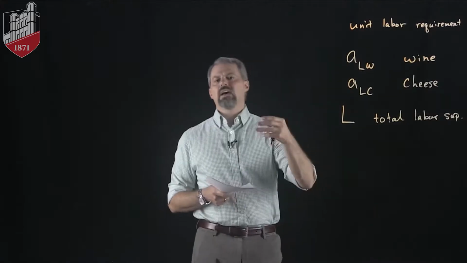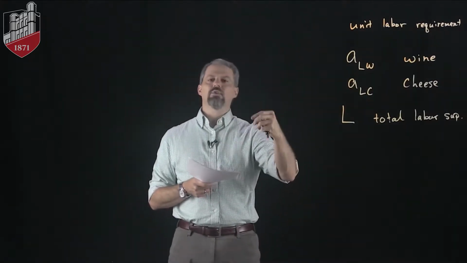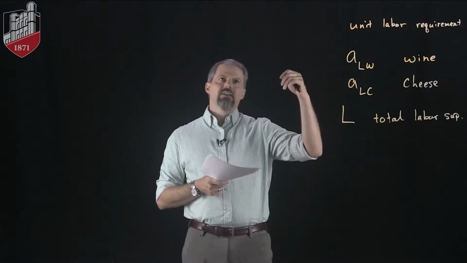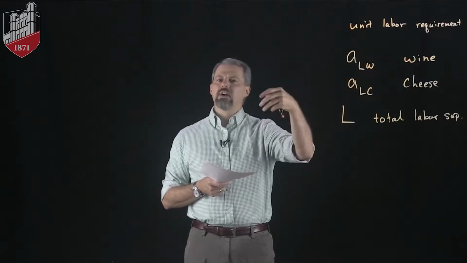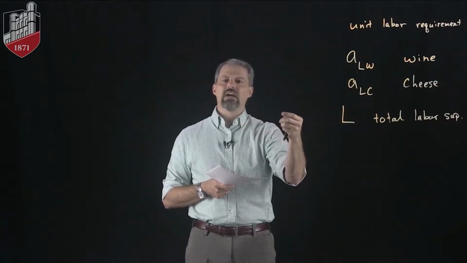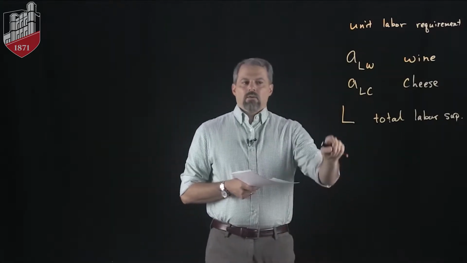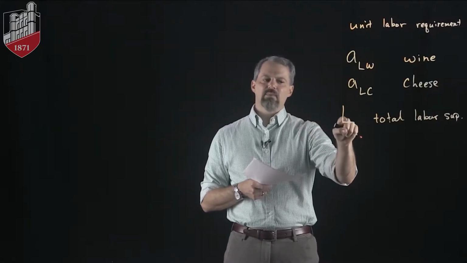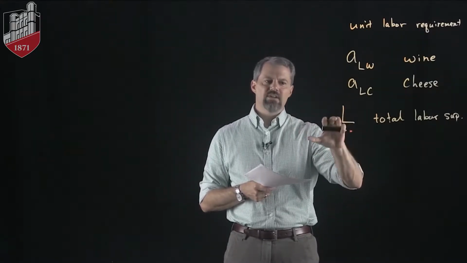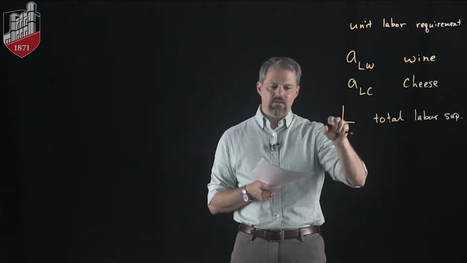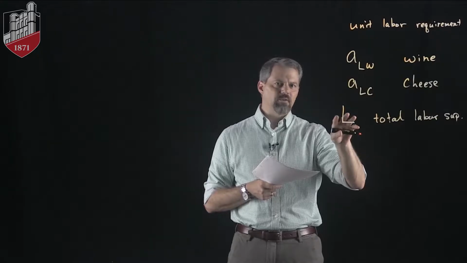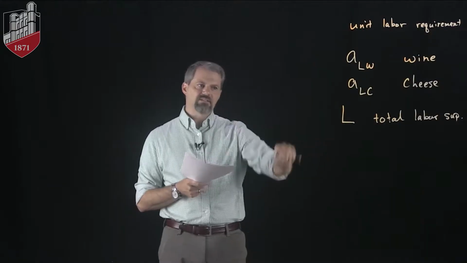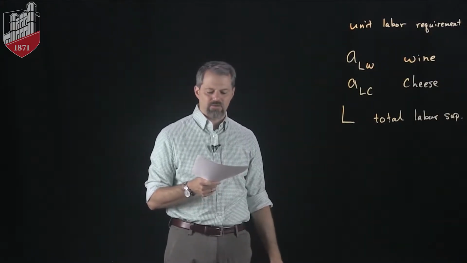I also gave you that in the farmer-rancher example by telling you the number of hours that they were going to work. In our second table, we had the amount that they could produce in an 8-hour workday. There, the amount of labor that both the farmer and the rancher had was 8 hours. It's not the case that the two people or the two countries have to have the same amount of labor. One country could have more labor than the other. We'll talk about what happens when they're different, and it's not hard at all. So again, don't be intimidated by any of this, but L is going to represent the total labor supply.